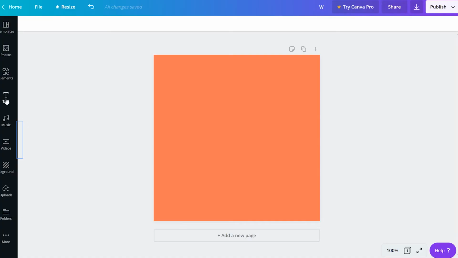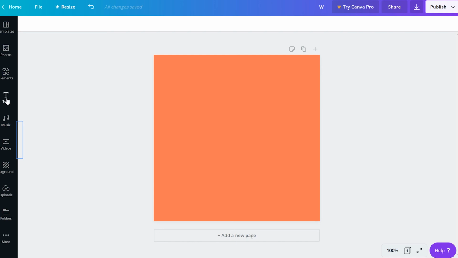So for that reason, we're going to keep our artwork super simple so it's easily distinguished at a very small size. Technique number one is to use acronyms or abbreviations of your brand name. And then technique number two is just to add simple elements or icons related to your niche. We're going to start with technique number one.